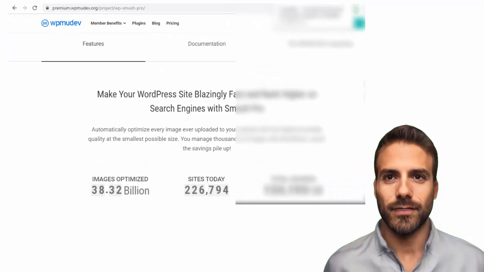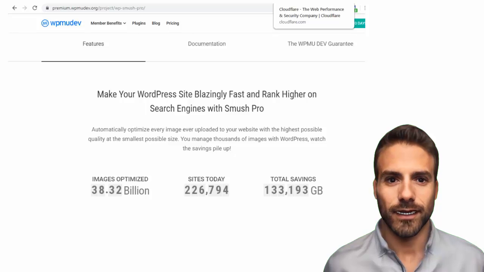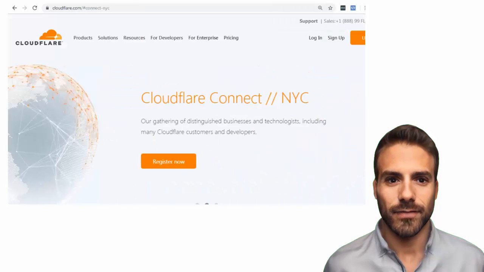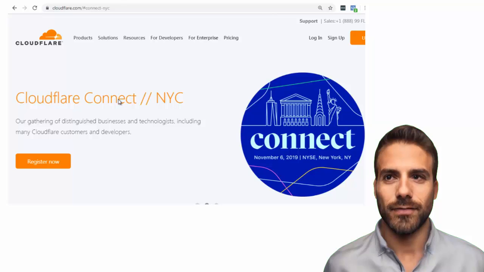The next thing I want to talk about is CDNs, or content delivery networks. The way they work is basically like this. So everyone is connected to a web host, and that web host is connected to a specific location.